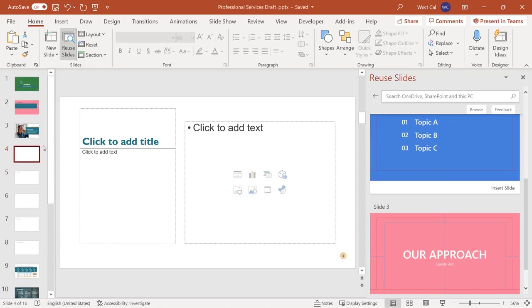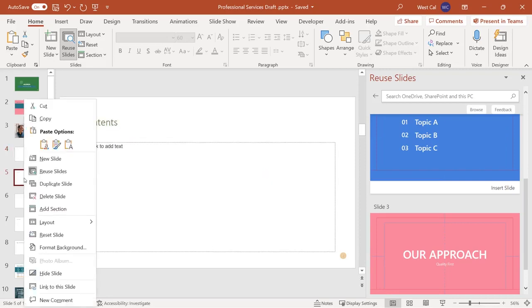Now that you are building up a set of slides for your presentation, it's time to make some decisions. Will that slide be shown during the presentation or not? You may wish to retain a slide because of its content or because it will be shown in the future, but just don't want it shown right now. In that case, you can hide a slide. Just right-click it in the Slides pane and click Hide Slide.